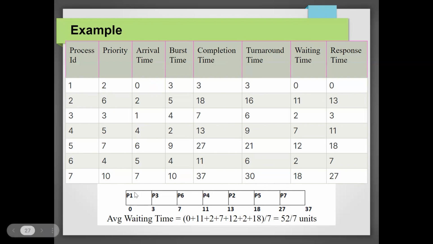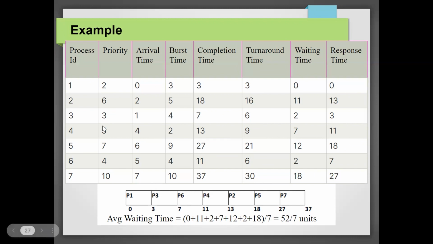Since I'm using a non-preemptive scheduling algorithm, once the process gets into the CPU, it will not be preempted until it completes execution. Here the burst time of process P1 is 3. So at time 3, process P1 completed execution and came out of the CPU. At time 3, I have two more processes waiting in the ready queue, process P2 and P3. Which one should I choose? The one with the highest priority. Here, process P3 has higher priority than process P2. So I have chosen process P3 next.